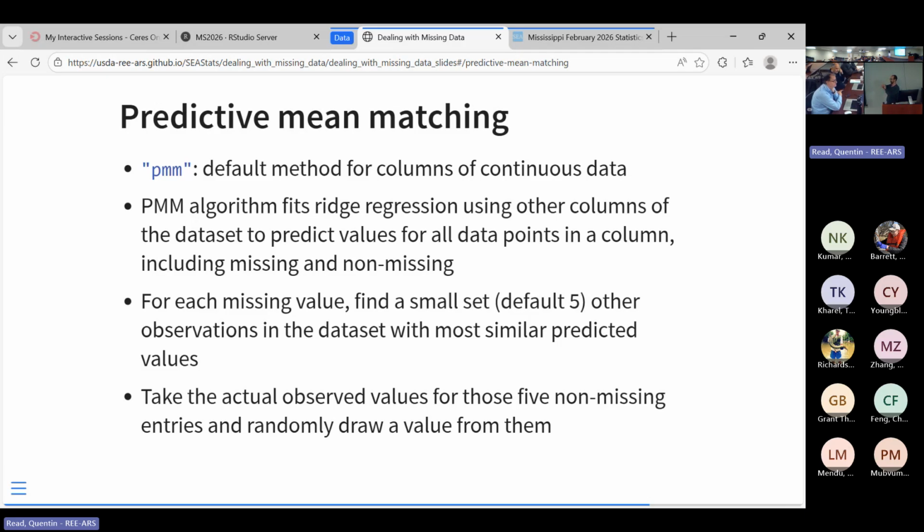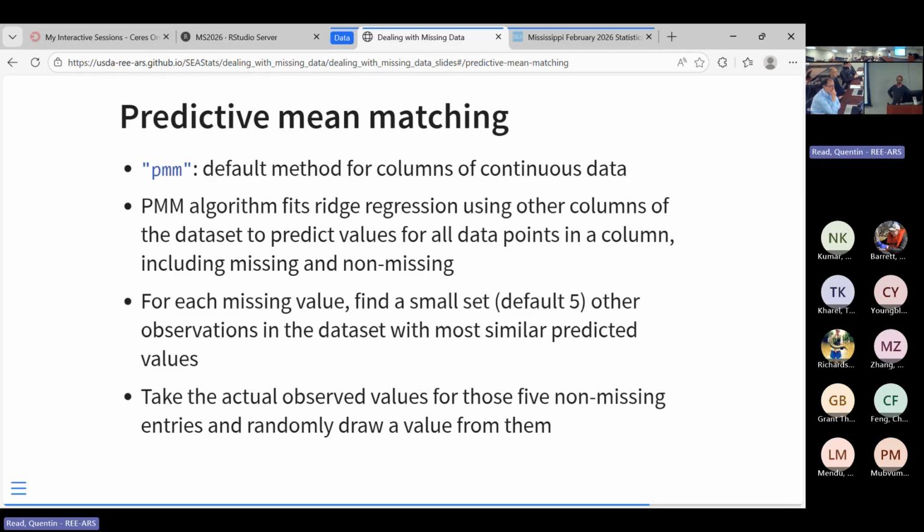For each missing value, it finds a small number, by default 5, but you can change that, of other observations in the data set that have the most similar predicted value to that one. Then it takes the actual observed values for those similar predictions and randomly picks a value from them.